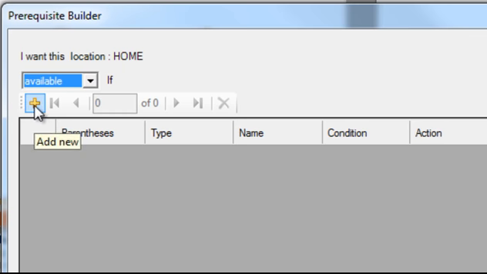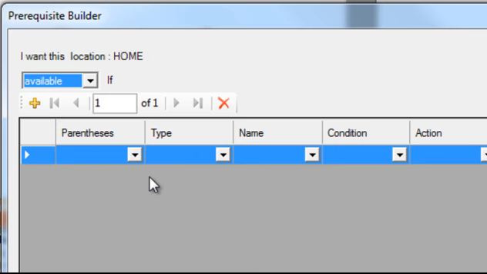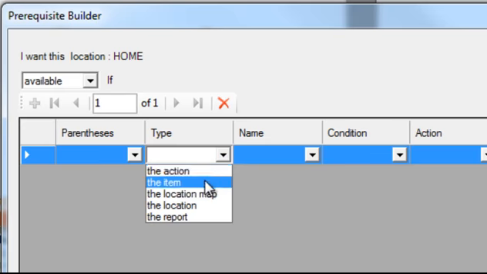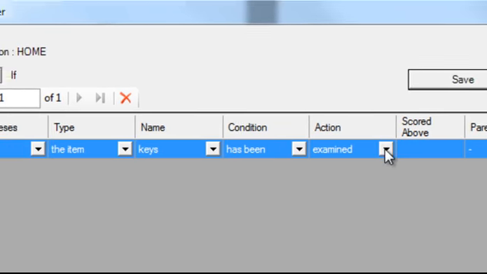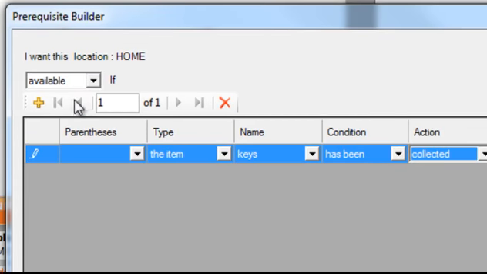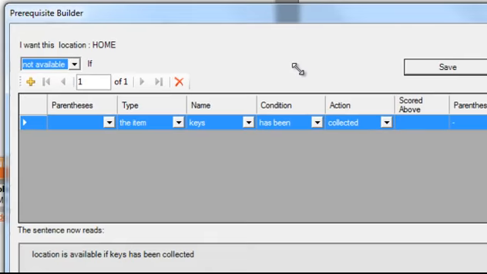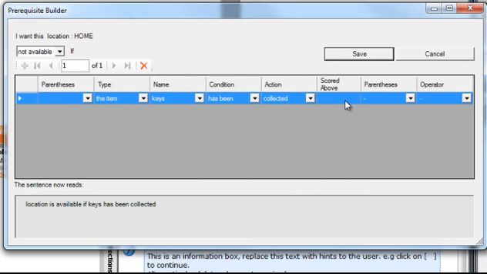Now this little yellow plus sign will add a condition for us. And the condition that we want is if the item keys have been collected, I want location home to not be available. Now that we've got that condition completed, we can say save.